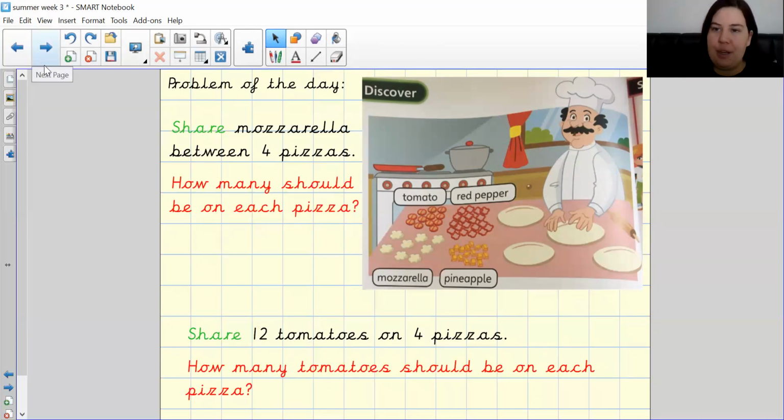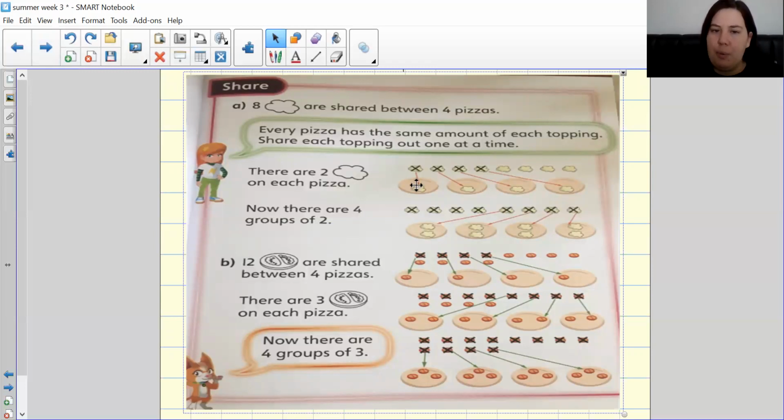I am now going to continue to discuss how it is solved. As we know, we need to make 4 pizza doughs, so that means 4 groups. Thinking back to what we've done before, we need to share the amount, which was 8, onto the pizzas equally. As you can see, he's moved them 1, 2, 3, 4. And then he does the same thing again with the next part, 1, 2, 3, 4. So now there are 4 equal groups, 1, 2, 3, 4, and in each group there is 2. Okay?